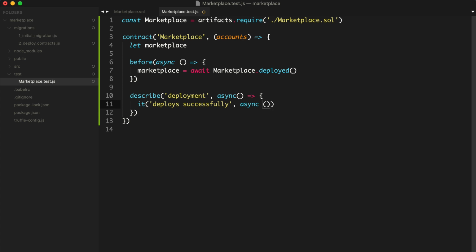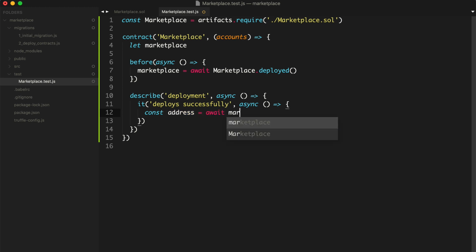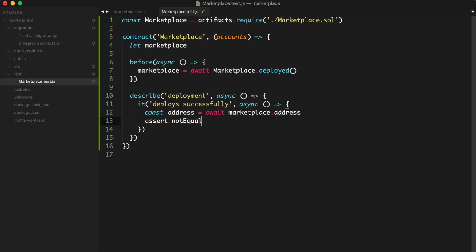I'm going to be consistent here, sorry. And we'll say const address equals await marketplace.address.